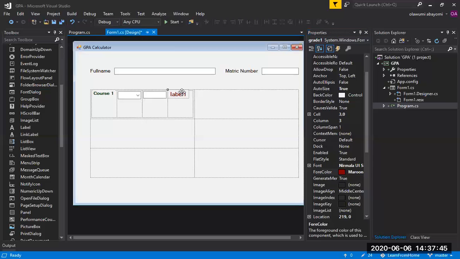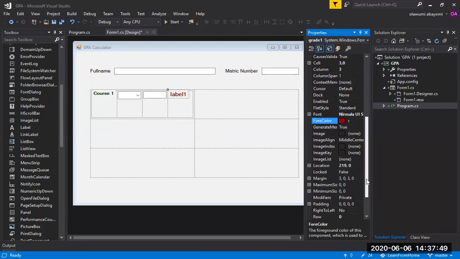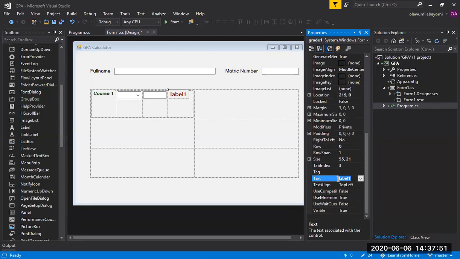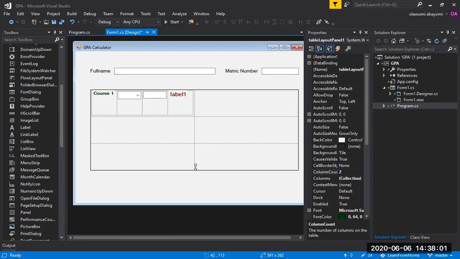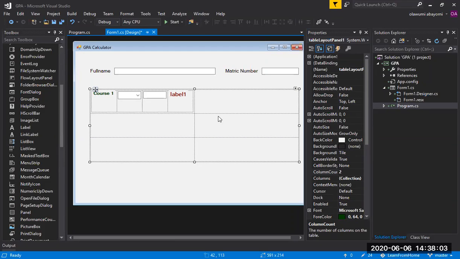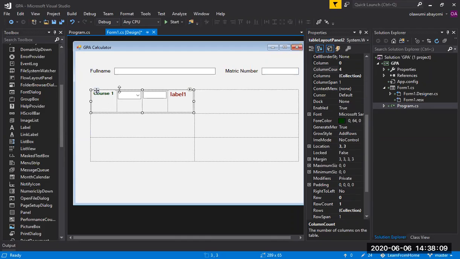So now, normally the grade shouldn't carry anything, so I will need to remove the text. Okay, let me leave it, we'll do that later. So now, I've set up the first one. Instead of me just repeating this for every other thing, I can just select this, copy it, and paste it.